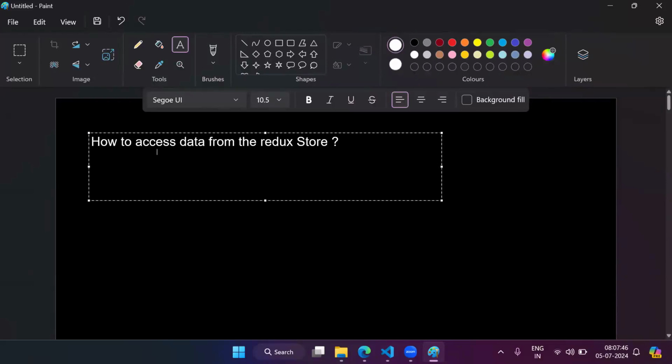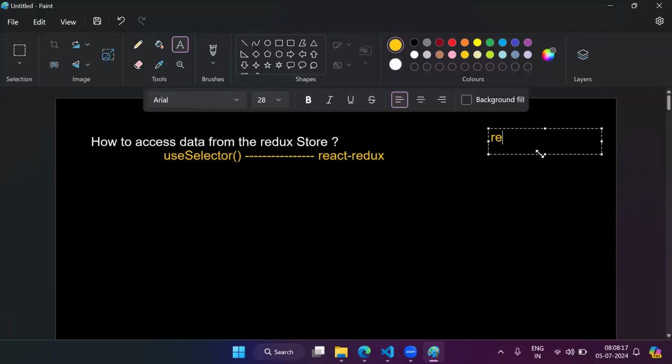Use selector. And this hook is coming from which library? Is it coming from Redux library or React library or something else? React Redux. Yes, this hook is developed by a library called React-Redux.